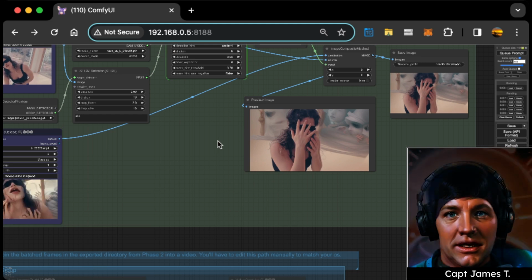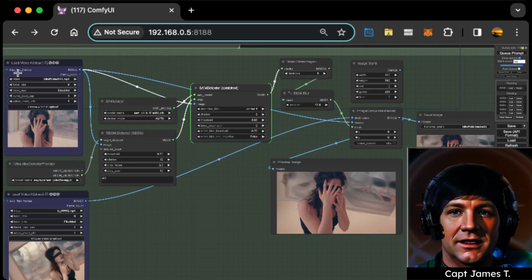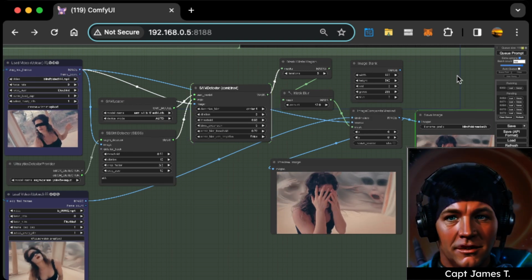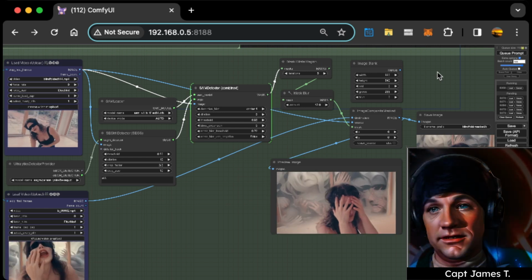And that's only because of that SAM detector. As I said, this detector for some reason does not like if I pass more than one image without a reset of the queue. So perhaps there's a memory thing. I haven't really looked deeply into this. I am not an expert.